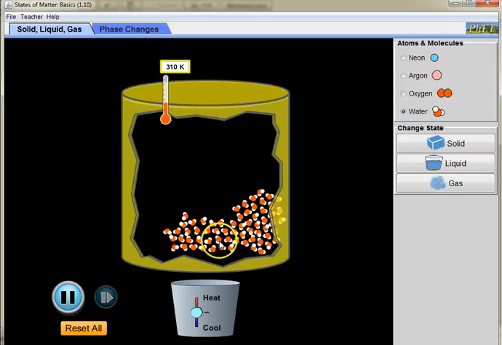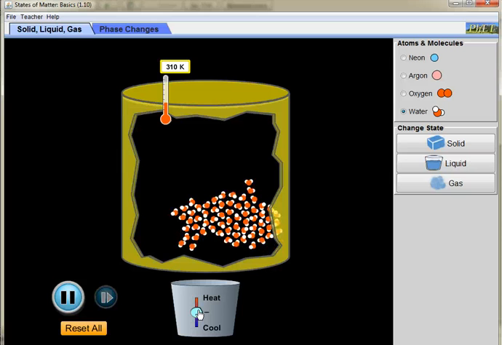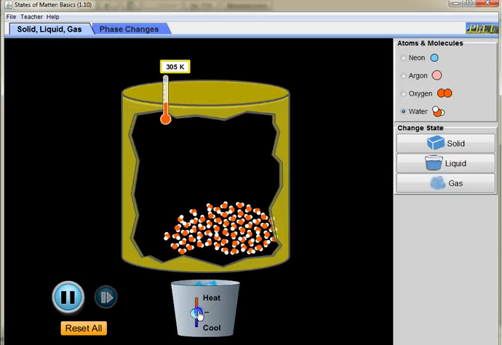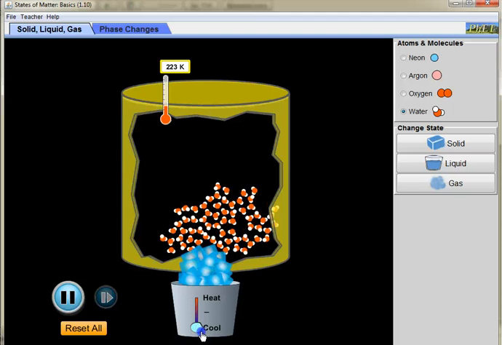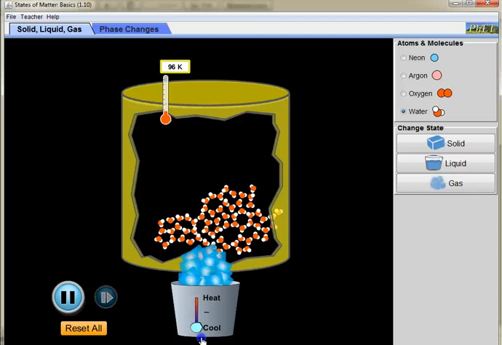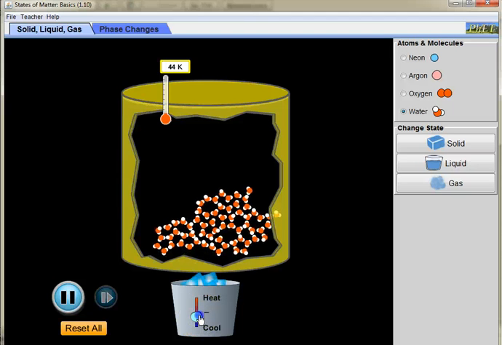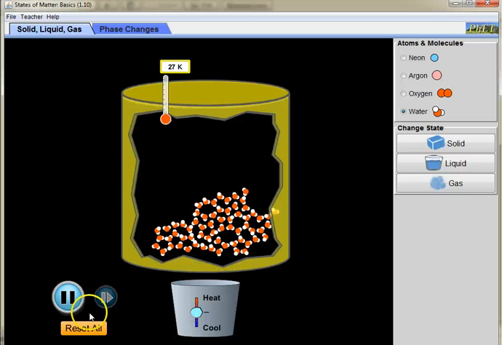If we decrease the temperature even more, we should see that they form a specific state. And this is ice. You can lower the temperature as much as you want. If you take the temperature even lower, do you see that the temperature is now pretty low, so let's keep it like that. Do you see that the particles are moving very slowly?